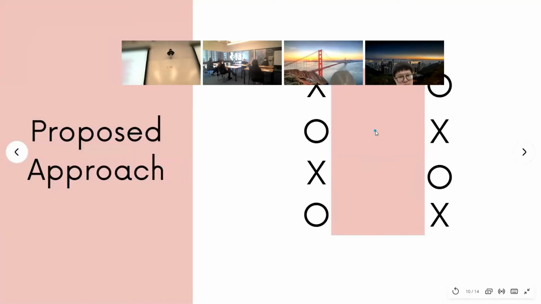As we presented here, the proposed approach would be to have a person from one strategy next to a person from the other strategy, so we can have people with different approaches or different interests sitting alongside each other instead of in front of each other. Because what often happens in meetings is that people who align in what they think sit on one side of the table, and the other side of the table is where the clashes of interest happen. So in a negotiation, our main argument is that it's better for us to sit alongside the people we don't agree with, so that we face the problem together, not the people.